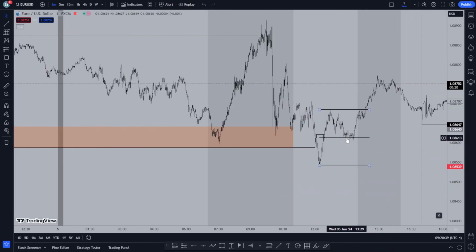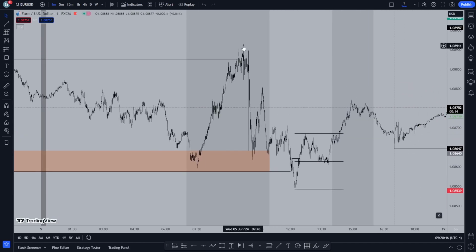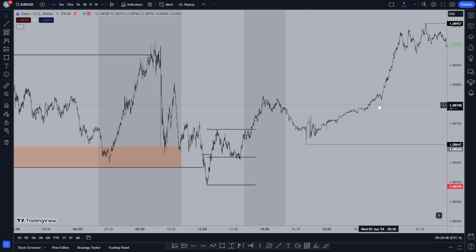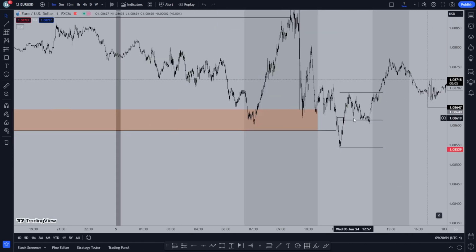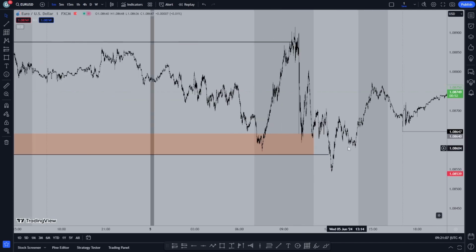Or you can wait for the confirmation, and when you get the confirmation, you can enter from there, okay, and then your target can be this high. The market closes over here, but afterwards in the Asian session it goes up and takes this high, okay. And now you can understand how it works. But we cannot do that, right, because that is not in our time period. Or if you didn't get any trade over here, you can do it over here also, but this is like a second option.